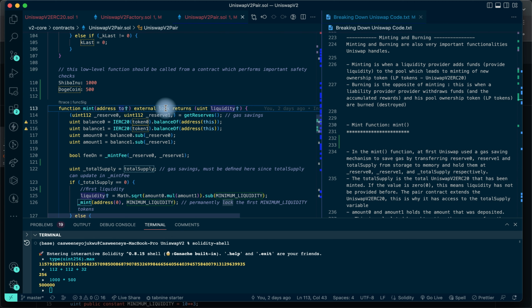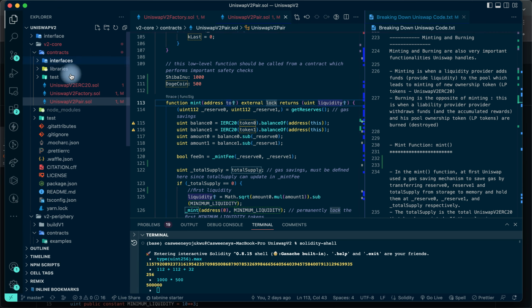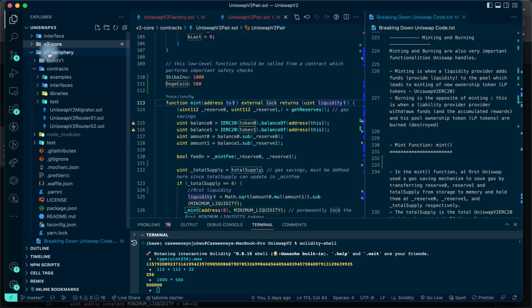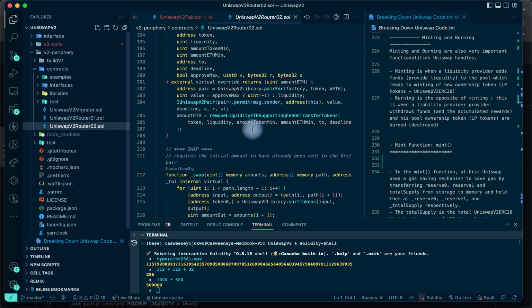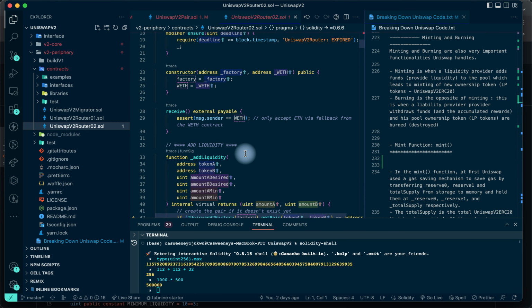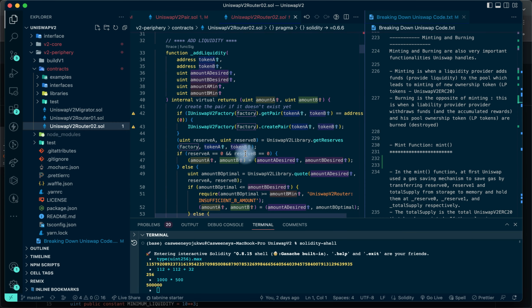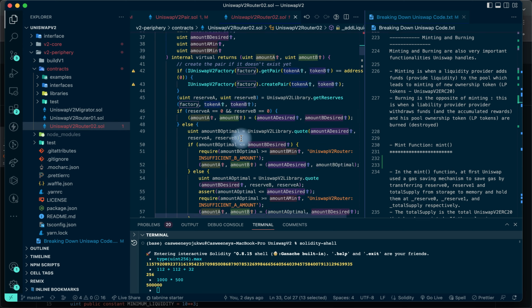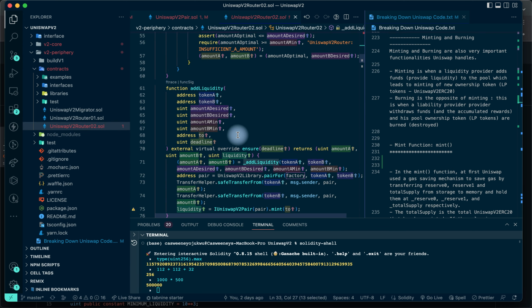So before we proceed, I just want us to take a look at the router contract so that you understand what's happening here. Let's go to the periphery contract, router V2. In this router V2, let's look for the addLiquidity function. This is a private function, it's not this one we are looking for. Yeah, this is the one. So this addLiquidity, you see it takes the address of token A and the address of token B, which will be our token 0 and our token 1.